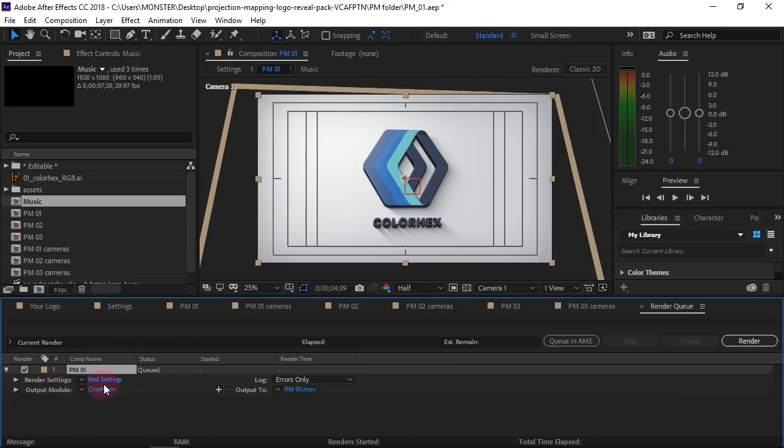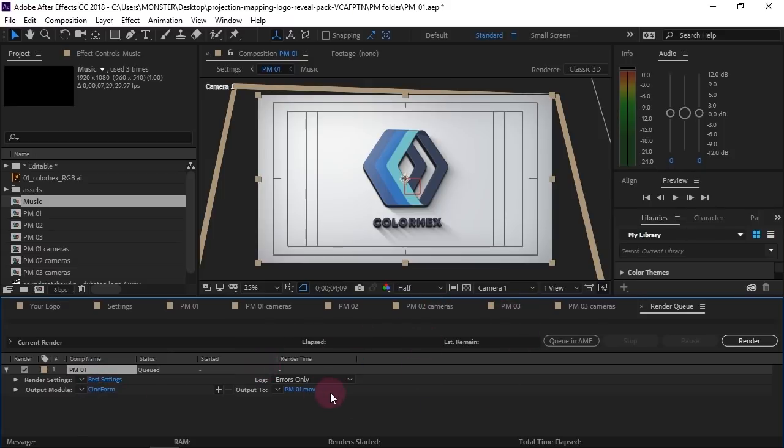All right, so the comp is in the render queue now. Now, there's a few different ways that you can render it from here. You can render it right inside of After Effects, or you can queue this comp to render in Adobe Media Encoder. Most of the time, that's the better option because it'll render faster. And if you're still working in After Effects, it frees you up to make some more modifications, because if you use the After Effects renderer, as soon as you hit this render button, it's going to lock you out of making any changes to this comp or any of the other comps while it's rendering.